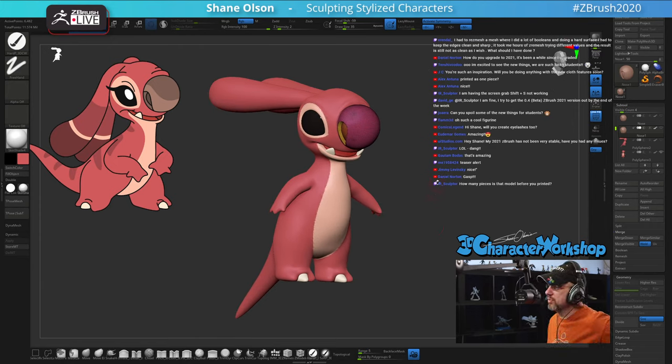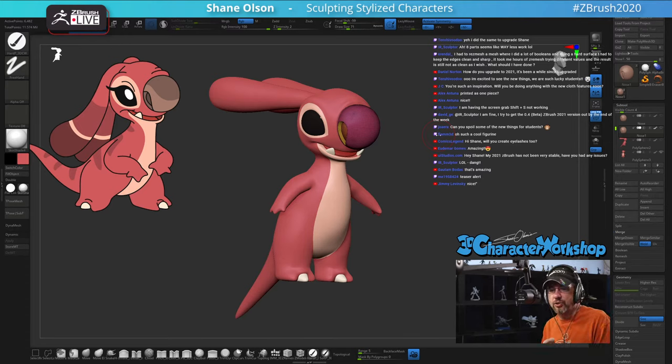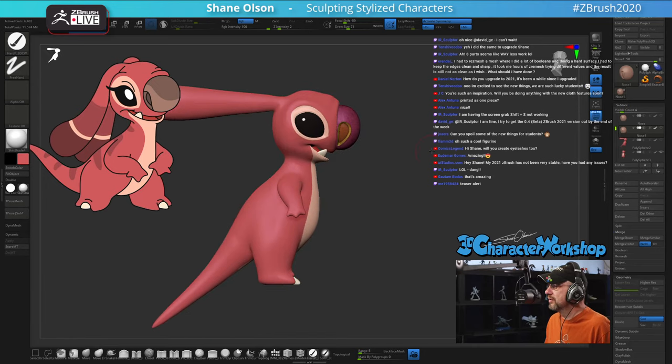Hey, Daniel, how do you upgrade to 2021? I'm trying to remember, because I did mine from the licensing page. I just downloaded it directly from Pixologic, and you log in, go to My Licenses, and you pick your operating system, and then you can download it right there. That's how I did it, and it worked out great. What's so nice about it is you don't need to upgrade your license. You know how in the days of old, you would have to send your number in to Pixologic, and they would reply with the number you would have to put in there. But ever since, I think, 2021 or 2019, I'm trying to remember, it just upgrades it now when you download it, and it works really well. So that's what I would do if I were to upgrade it.